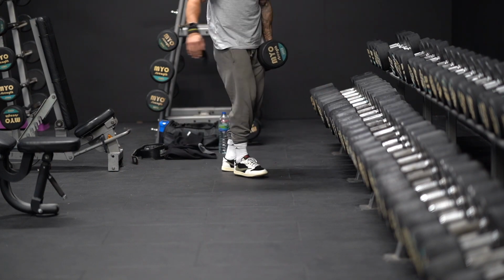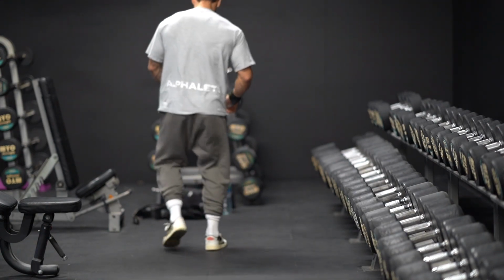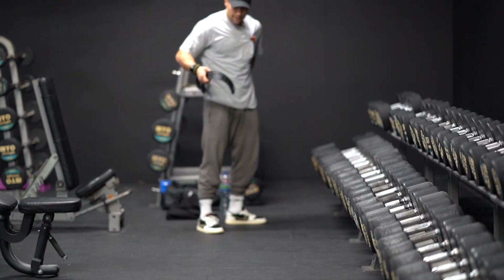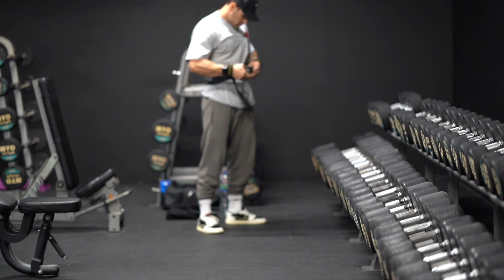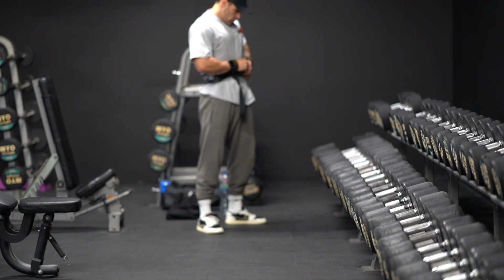Right, that'll do. Don't exhaust it too much. First heavy set, I'm gonna chuck the belt on. By the way, this is not an Alphalete belt, but Alphalete are bringing out belts this week. Well, this month. I should be getting mine this week, and I can't wait.